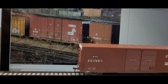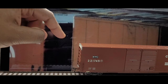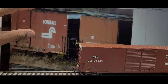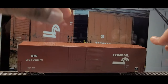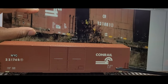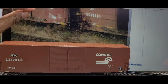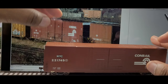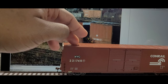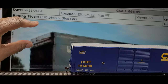So off the bat, I know that this car is definitely an older style, because on the ends, the cars are not like that. But you do have the large logo here, the name, the can opener logo. Bring it up a little bit. We do have the information about the car, but you see here, it's not matching up. So I think that they used the Conrail boxcar color and stepped on this car body. To find this particular road name and road number online, you had to take out the tape, so that's what I did.